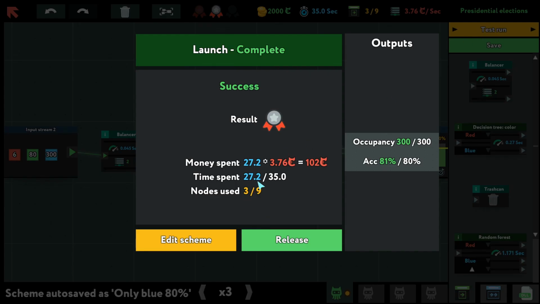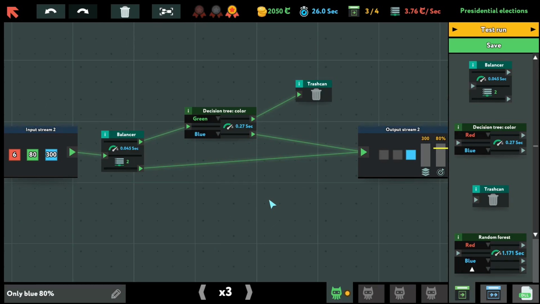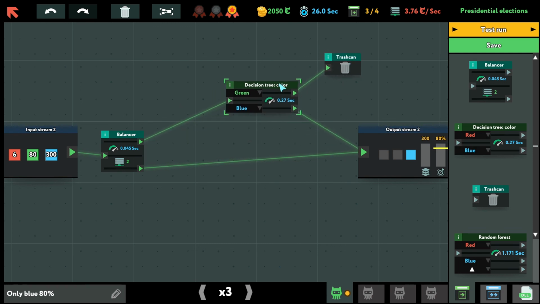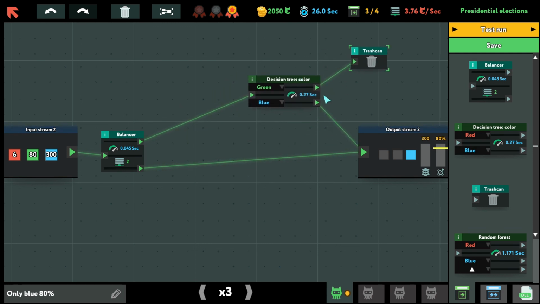Oh, we're getting there. 27.2, just a little bit too slow. And we're at 81% accuracy, so that was still okay. How do we make this even faster? So the problem is, the more items we have to process through the decision tree, the slower it's gonna get, right? So what if we cut that down by another half? So now we're putting 3/4 of these items directly into the output stream, unfiltered, and then only 1/4 of the green items get filtered out.